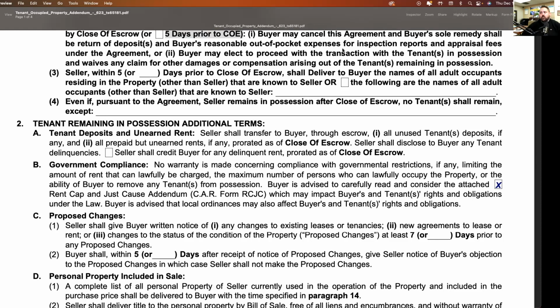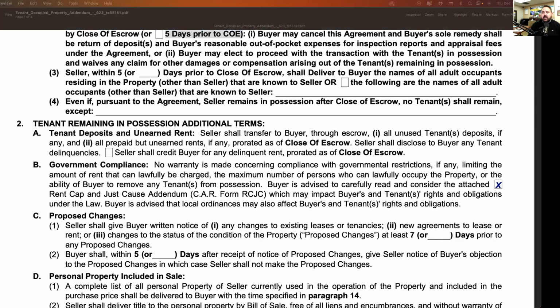So when you're promising that these properties are going to be delivered vacant, I wouldn't promise it unless the one unit you were promising is going to be vacant was the seller themselves. Even if it's the seller's family member, like a kid or somebody else, right? It's one of their children, it's their sister, it's their brother, and they go, oh, they don't pay rent, but they're my family, so they live here. I would still treat them as a tenant. You still have to treat them as a tenant, by the way.